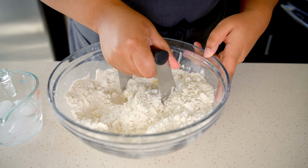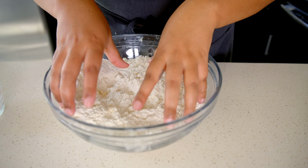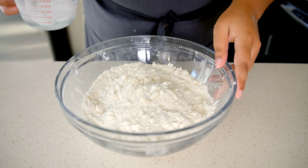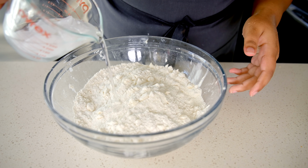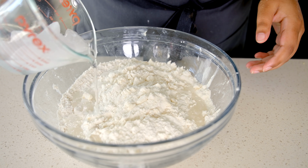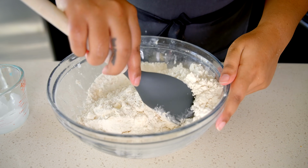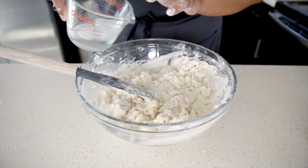You're gonna get your butter cutter and cut it in till it's like a nice pea size. I actually could have done it a little bit more. I don't know what I was doing, but slowly add the cold water until your dough comes together. And once it does, pull it out. Don't worry about it being too dry. It's not gonna be dry. As long as it comes together, you know it's ready.